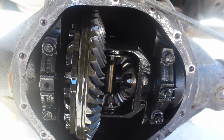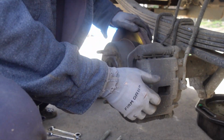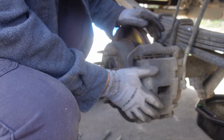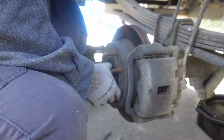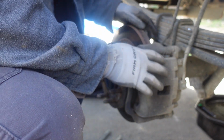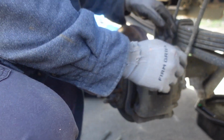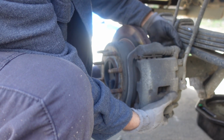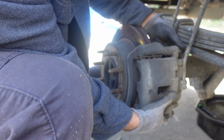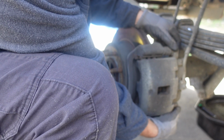All right, here, take it back. Okay, so now we're gonna remove the disc brakes and the rotor. We need to be able to pull these axle shafts out, and we're just gonna leave everything connected, and hang everything up here in the wheel well, or support it best we can. I already loosened up these bolts. These are 17 millimeter.